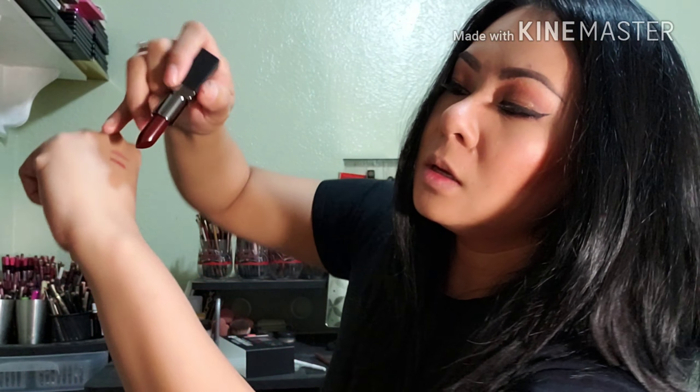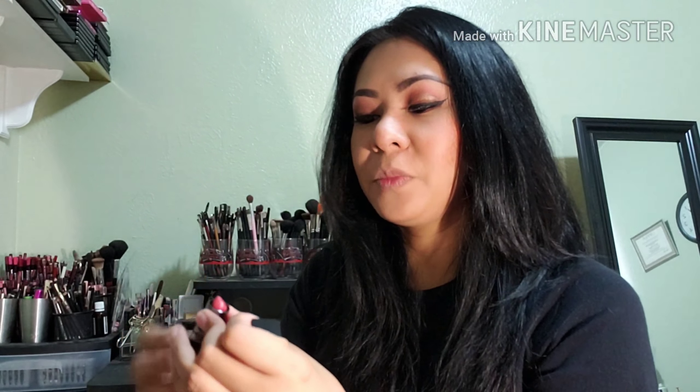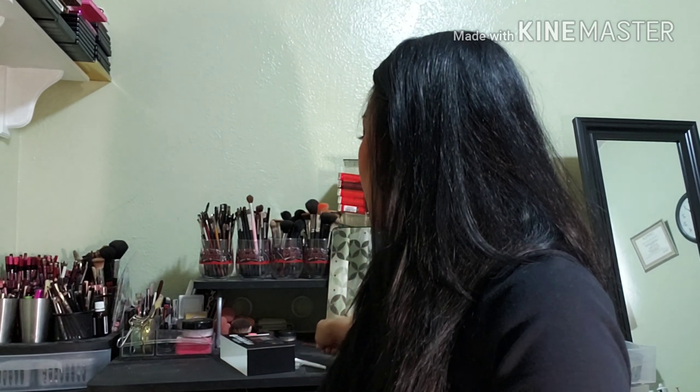Moving on to the lip colors. The Legendary cream is a very dark red — wow, very very dark. The Cognac Dream — wow, it's a very shiny, beautiful color. To be honest, for $24.50 I think it's a very good deal. I own a few Smashbox lip colors already. And this last one is a very beautiful pink color. I'll go ahead and put this one on my lips.